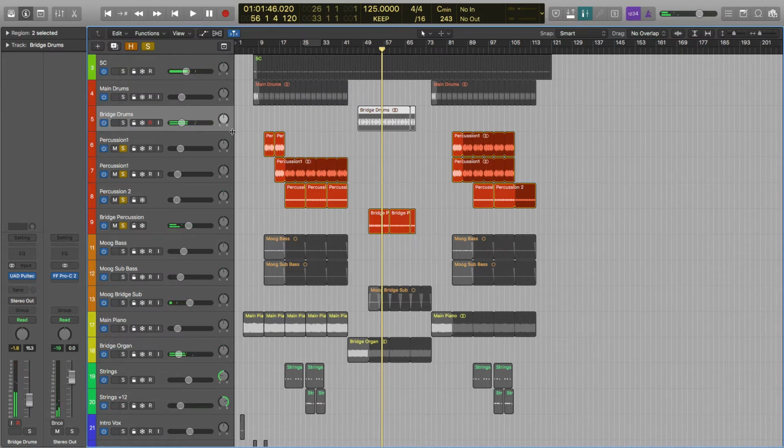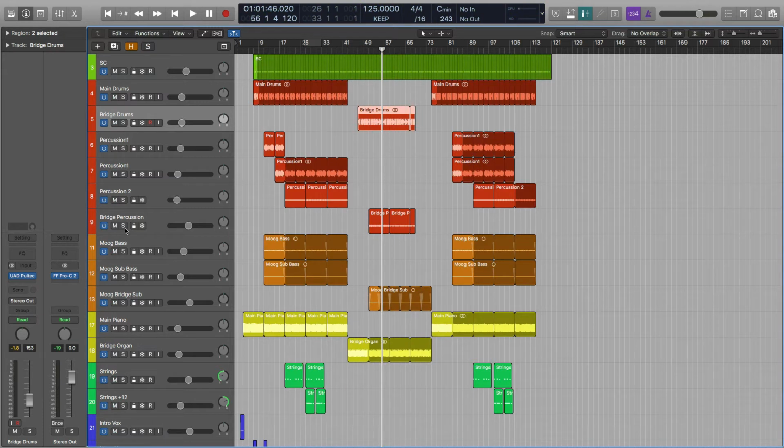Okay, as you can see, with the percussion I build it up, so I'll start small with the first one, then build up to the second one, the third one, and then the bridge percussion is a totally different pattern. I'm not going to go through how I did all the EQing and stuff like that. We can do that another time.